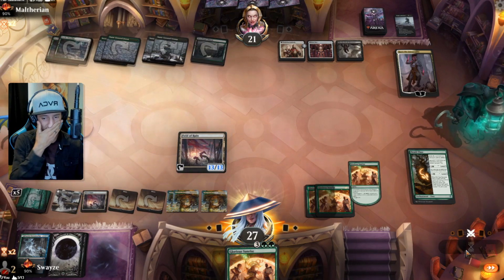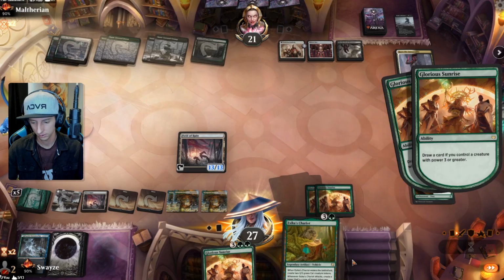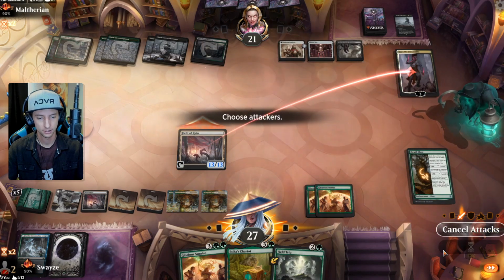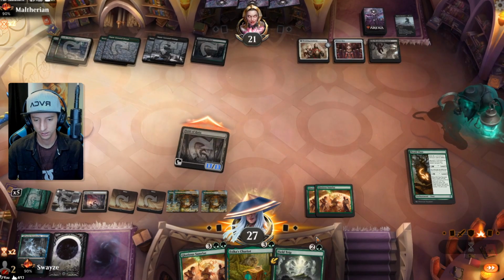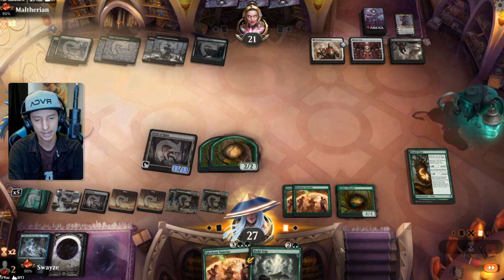Take another Field of Ruin here. Draw 2 cards. Asika's Chariot. Finally, something decent that I can get behind and get some value out of. Let's go ahead and drop that bad boy down. Two kitty cats. Let's go.